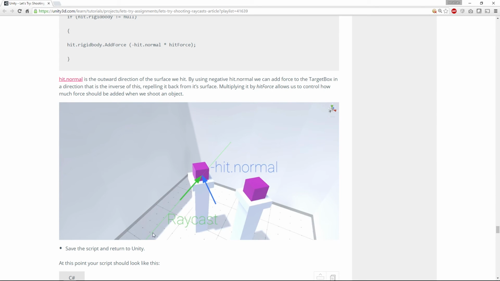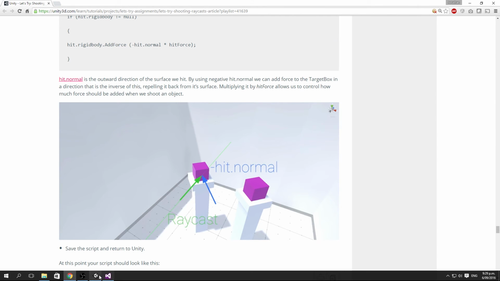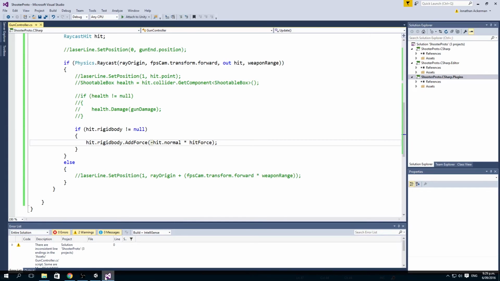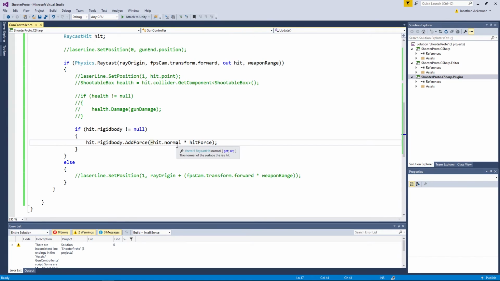So if this green line is the Raycast, where we hit it, Unity will calculate a hit normal, which is basically a perpendicular line to the point where we hit it. That can tell us what spot we've hit. So we're going to push the cube in the direction of that normal multiplied by the force.